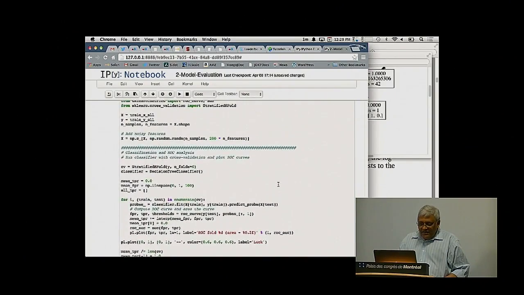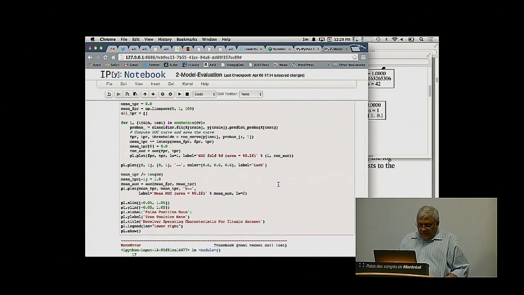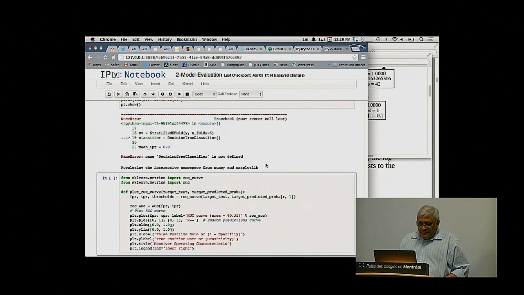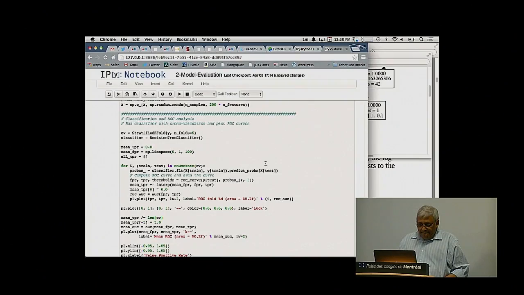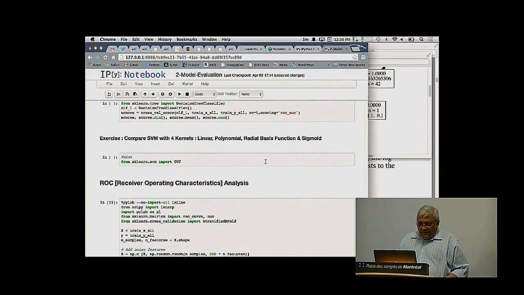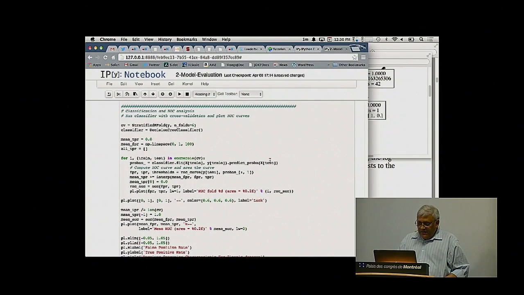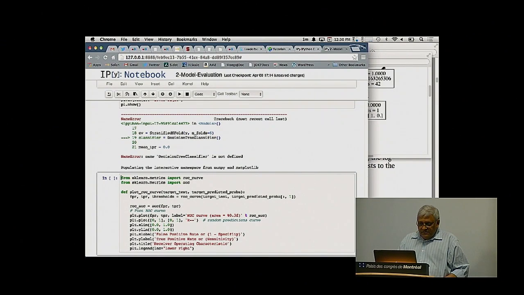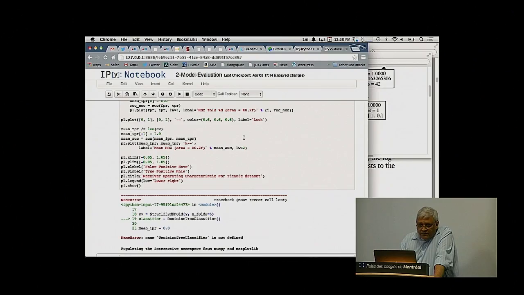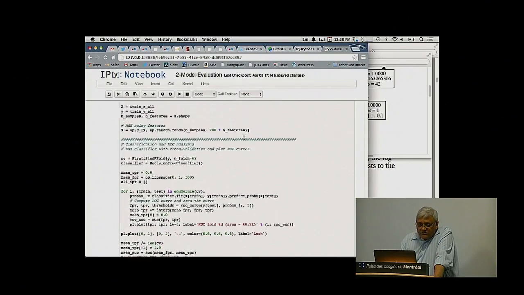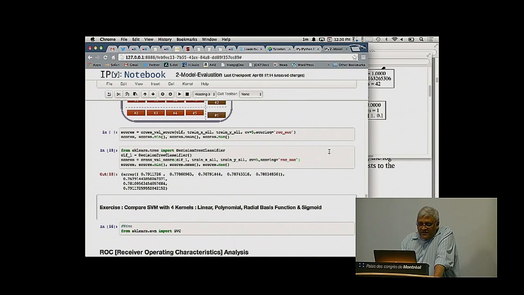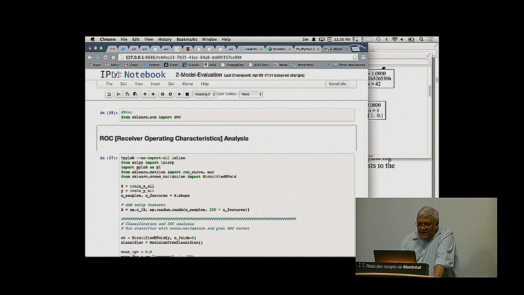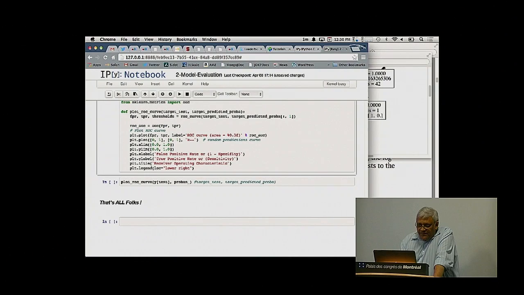Yes, so it doesn't have a classifier. That's fine. It doesn't have the classifier somewhere, huh? So let me go up and see. Oh yeah, here. Most probably this is the one that's causing that error. First, yeah, this one here. I didn't do this one. It was all fine then, but when it came here, it got into trouble. It's okay, that's no problem.